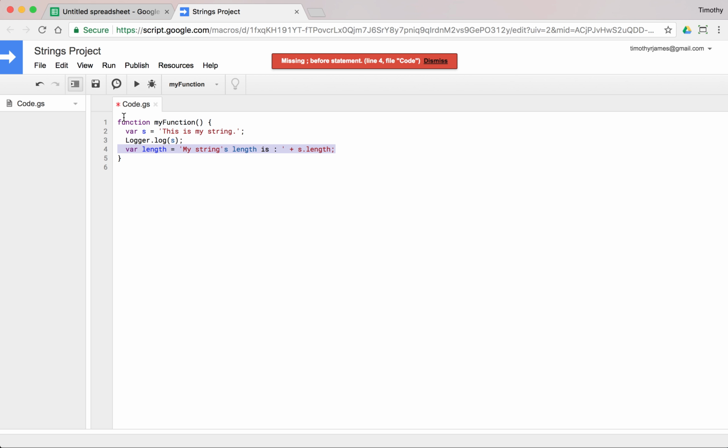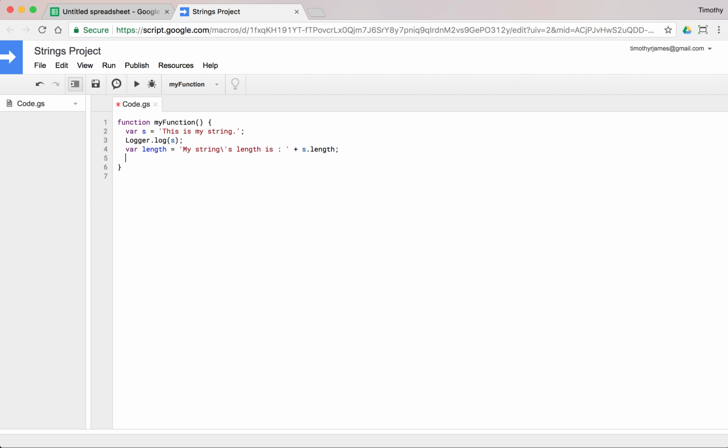If I save this and I run it, oh no, this is not okay. We've got some error, and it's not even an error that sounds right. Missing a semicolon. That's not good. So we're going to use our escaping that we talked about in our presentation. We're going to use the backslash. The backslash character on your keyboard is probably right above your enter key. Now you have a forward slash that usually is your question mark key, and if you hold down shift and hit the question mark key, you'll get a forward slash. We want to use the backslash. The backslash is the one that starts at the top left and goes to the bottom right. So now if we save this and we run this, it's going to work fine.